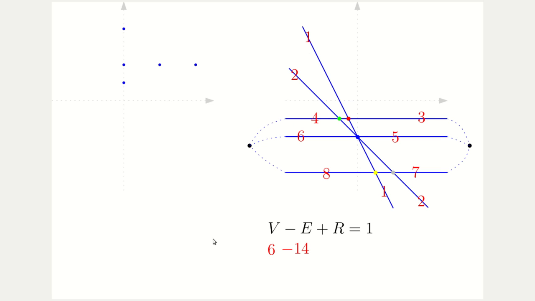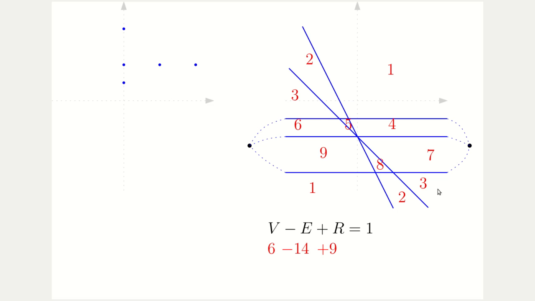Now let's look at the regions. The first infinite region shown in this picture continues to infinity in this direction and also appears over here. So this part of the picture and this part of the picture are all considered the same region. Same holds for the region number 2. It goes to infinity in this direction and appears from infinity from this direction. And so this part of the picture and this part of the picture are all part of the same region.